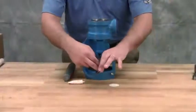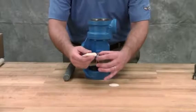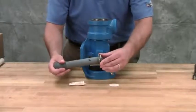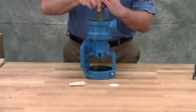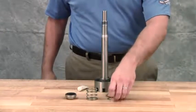Lubricate the outer diameter of the seal seat gasket with oil. Press the seal seat into the bore until the unlapped face bottoms into the bore. If the seal has anti-rotation pins, make sure they're aligned with the slots in the bracket bushing. Place the tapered installation sleeve on the shaft. Install the washer and spring.